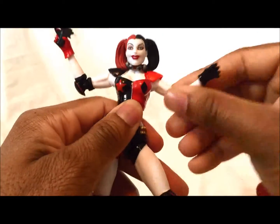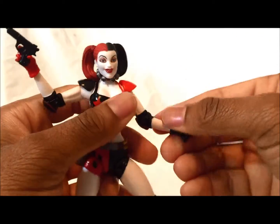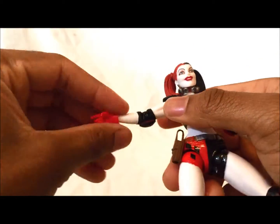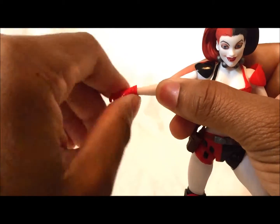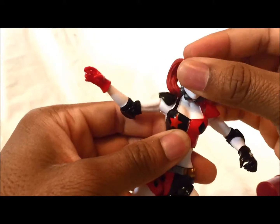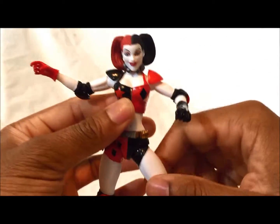This can bend completely and goes up about that far. You can't go back and forth, though. I'm not going to take the chance because I don't want to break off her shoulder pads. You can bend on these really cool knee pads about that far. Arms can twist, and the wrists can twist side to side, but can't do a 90 degree angle — it goes about that far. The head can't look up or down, which makes sense because they include this cool little necklace.